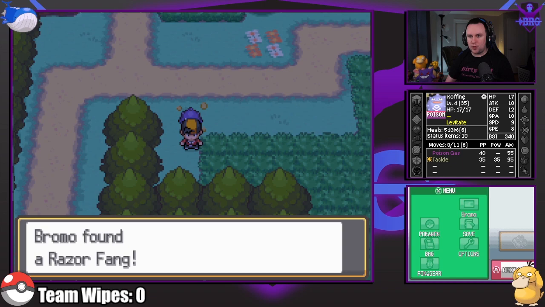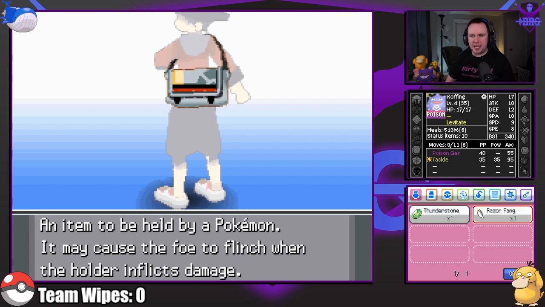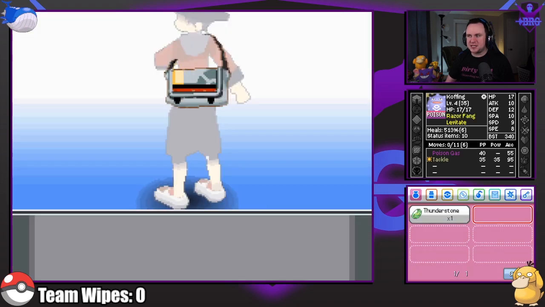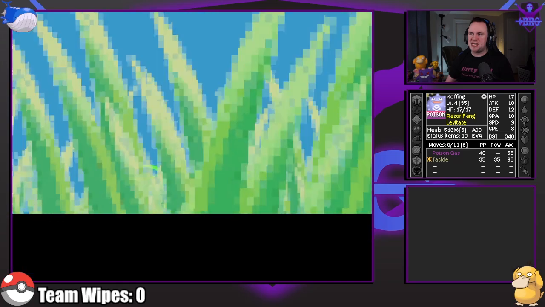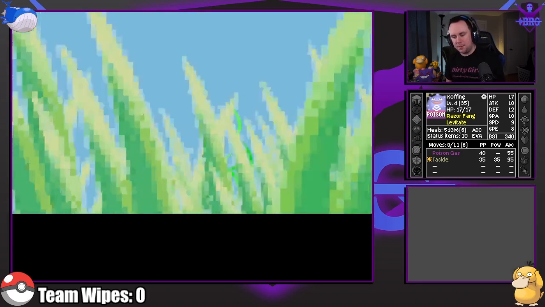While we're at it, Razor Fang. Isn't that for an evolution? An item to be held by a Pokemon, it may cause the foe to flinch when the holder inflicts damage. There is literally no reason not to equip this immediately. It doesn't really matter who I give it to first. Probably not Starlord, with his rock typing being good against the early normal moves in this. So let's give it to Kevin. Because if there's one thing that I think they could do to change coughing to make it better, it's give it razor sharp teeth.